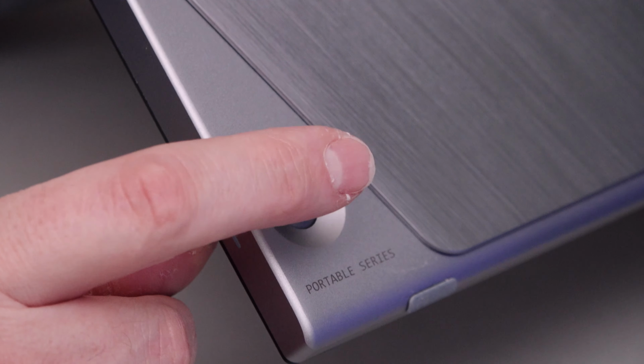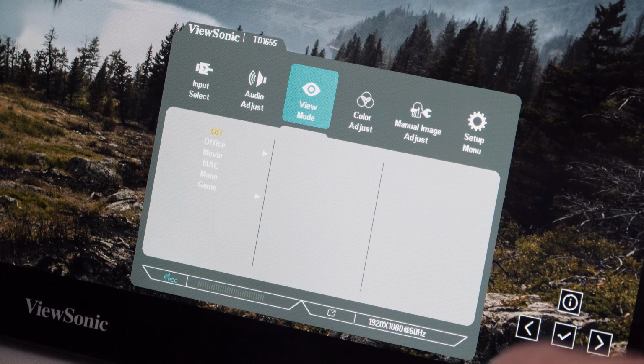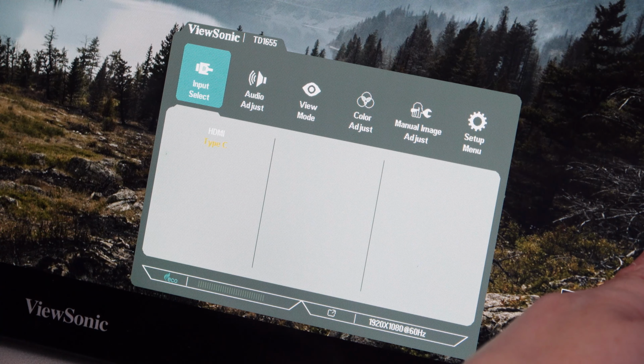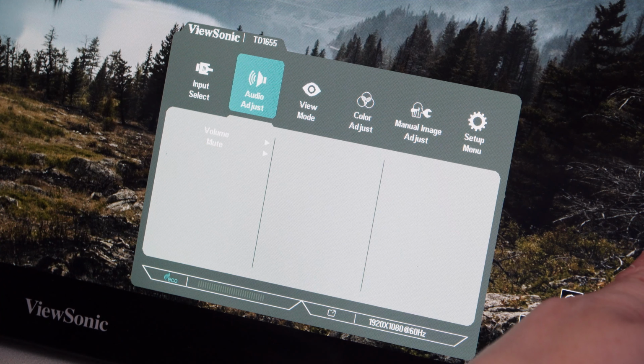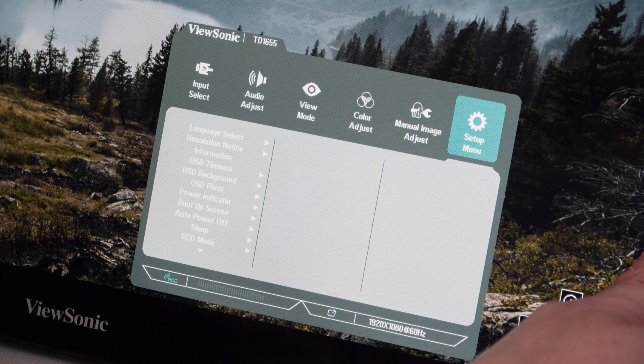Now, these are always a little bit fiddly to use, and the monitor interface is the same sort of old fashioned looking monitor interface that's been on monitors since like the 1980s, but I much prefer this control method to having the buttons down the side and trying to feel your way around and figure out what's going on. It's much simpler to find 1 joystick on the back and just go from there.